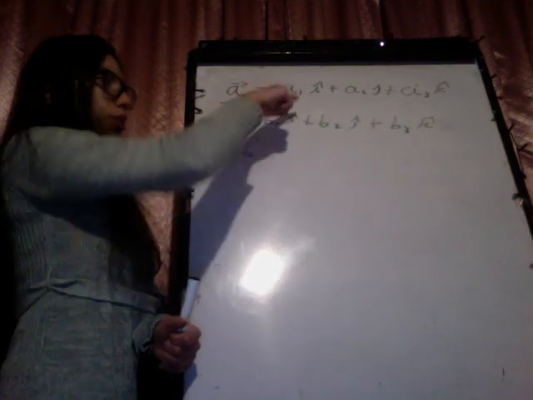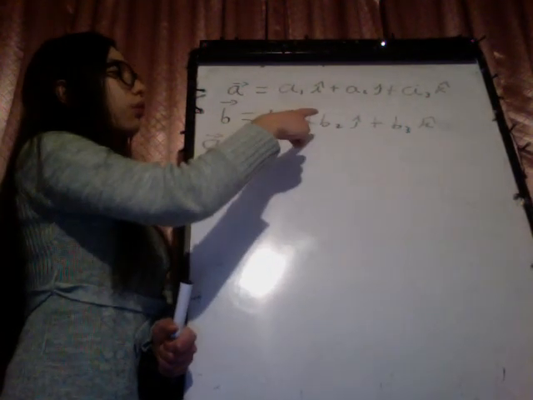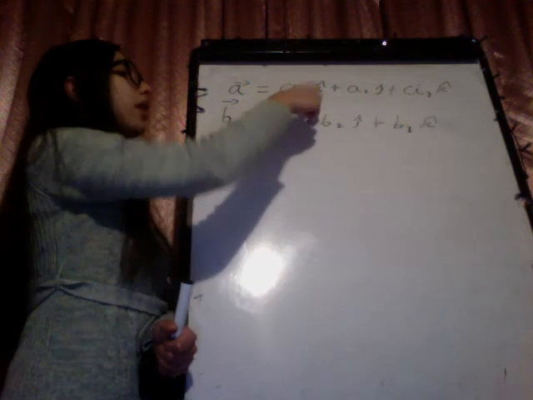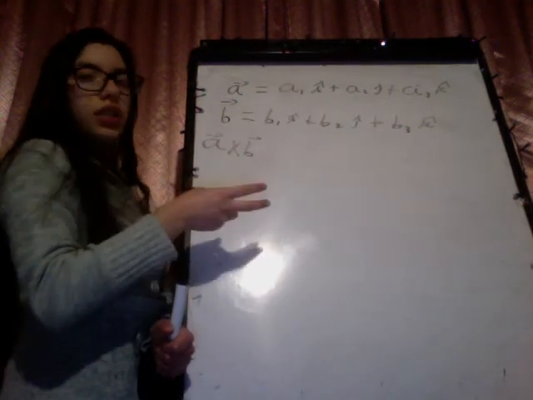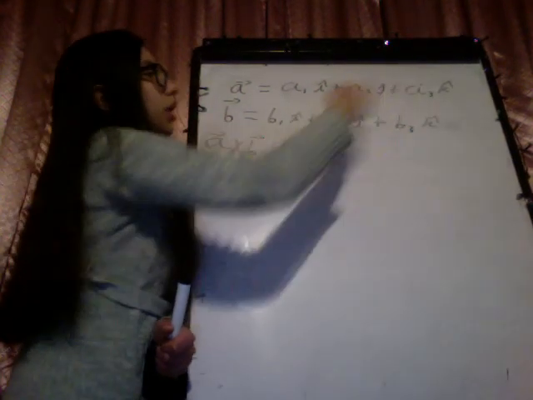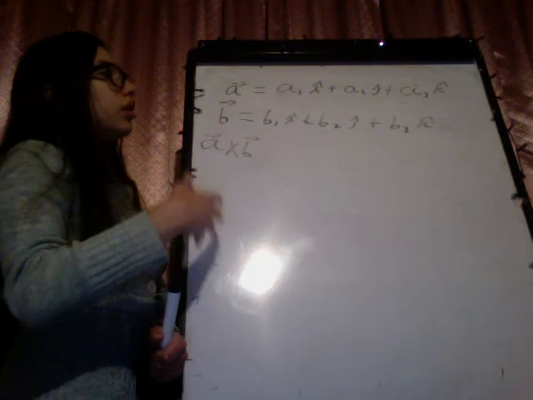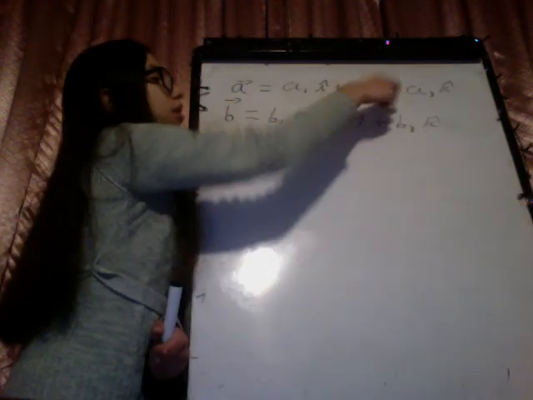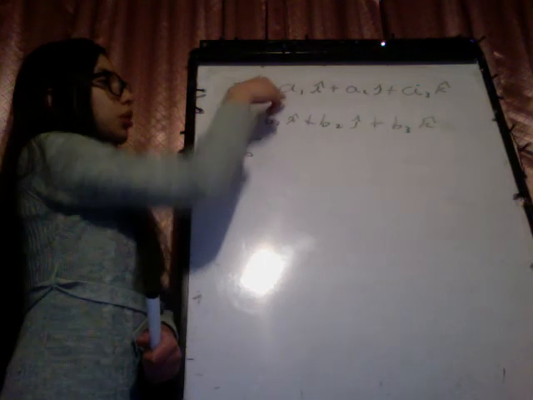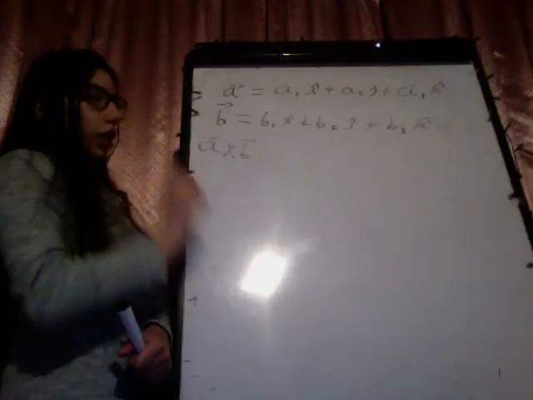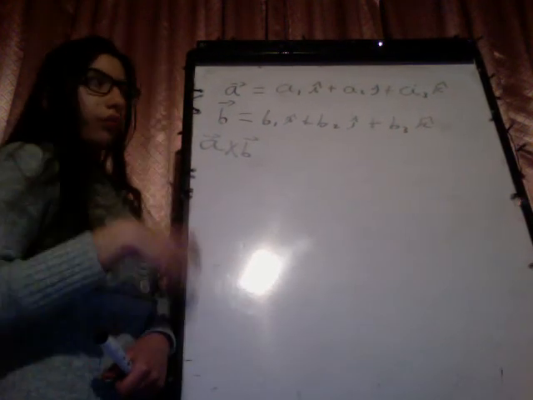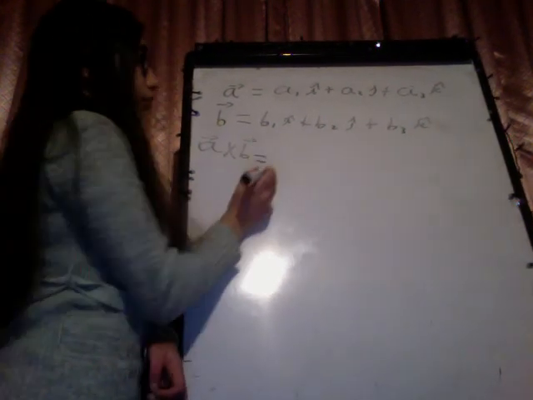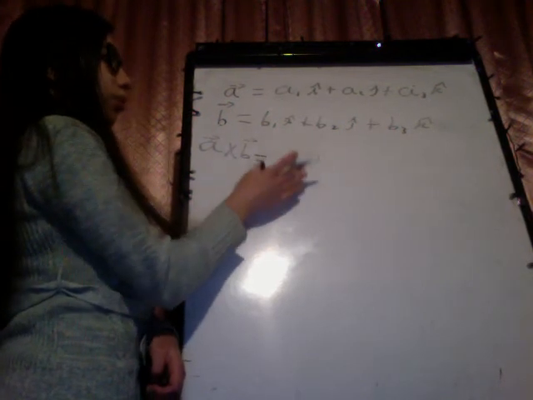We dot each component with the other, just that when we dot, for example, A1 I with B2 J, I dot J is 0 because the angle is 90 degrees. All of these died because they were 0. The only ones that counted were I dot I, J dot J, and K dot K. So in the dot product, we just multiply these and add them. In the cross product, it's going to be different, and so we are going to find that formula. Alright, so first, let's do the cross of each component with the other components.